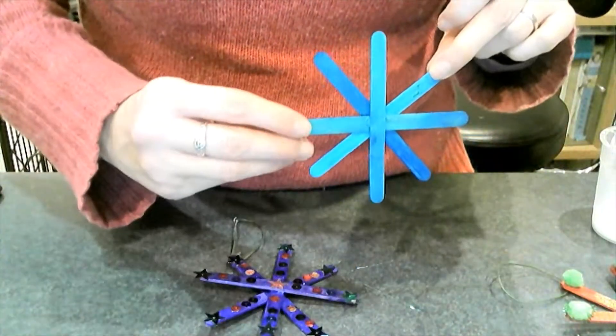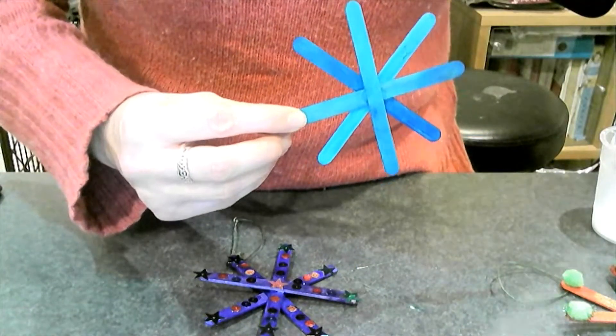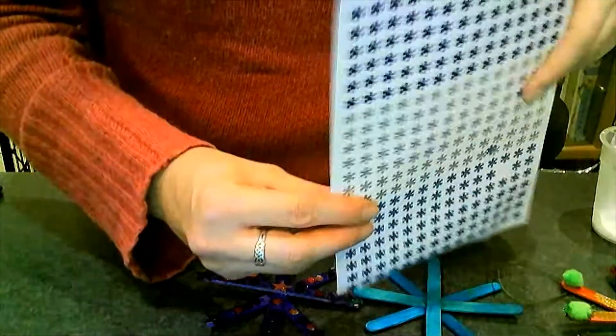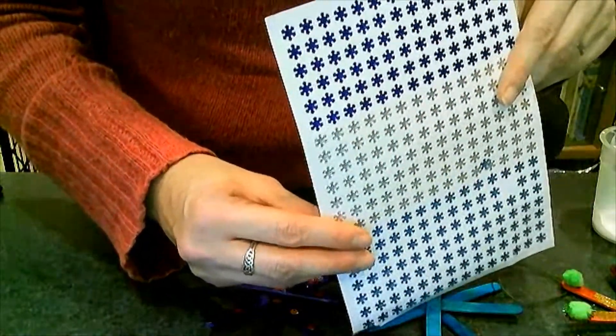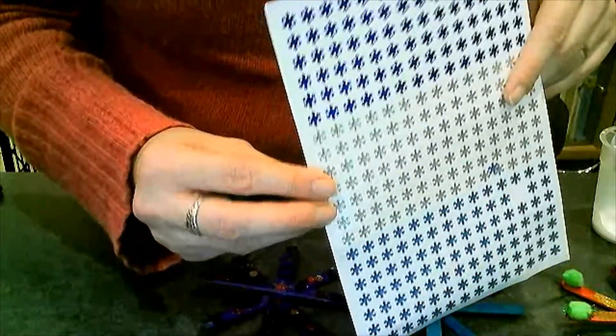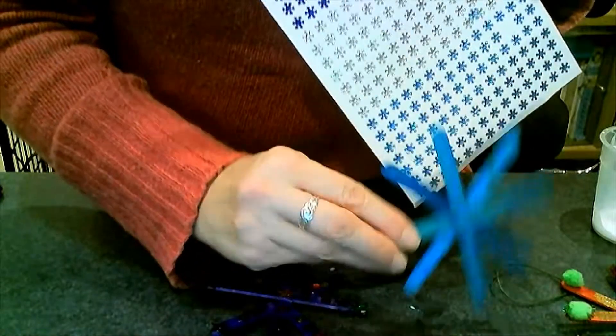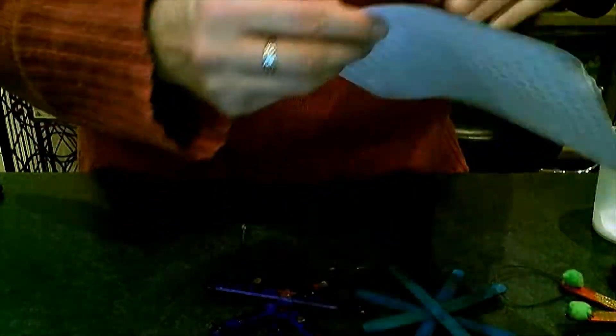What I'm going to do with the one I've got here is I'm just going to use some of the stickers to decorate it and add some sequins at the end as well. So you won't have as many, but you'll have a set of snowflake stickers in with your pack. As I've got this nice blue color snowflake, I'm just going to use some of the silver ones to decorate that.